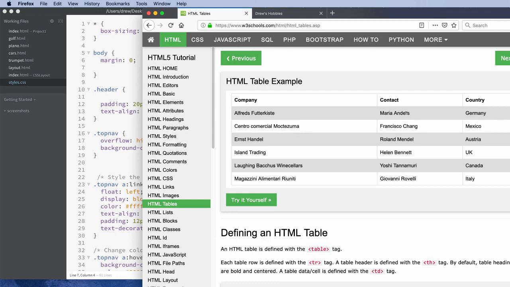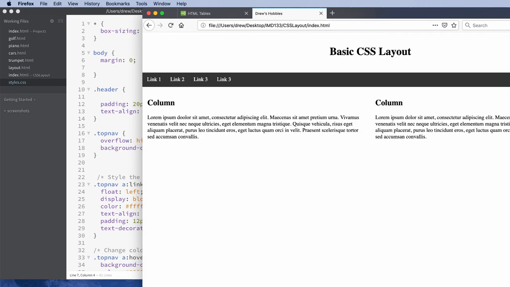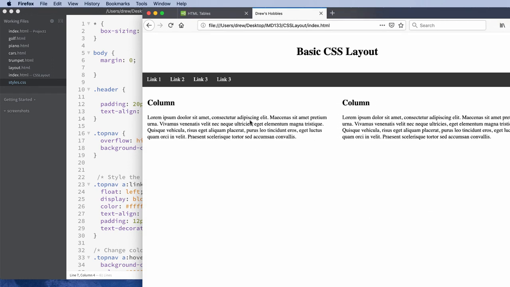So if you need to put content like this into your CSS layout, that's really the best use of tables right now. So you do use them occasionally, and I'll show you maybe if you took this site that we've been working on, the CSS layout site, and you say, well, the layout's okay. It's a pretty good start. I can start adding in images, but then you think, well, there's a column here, and I actually need to display some data inside of this column, or maybe some thumbnails and image inside of this.